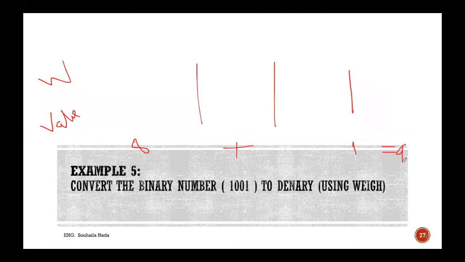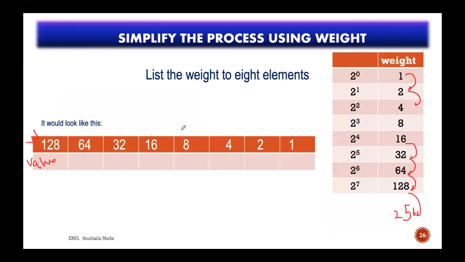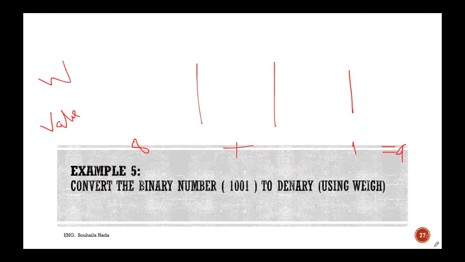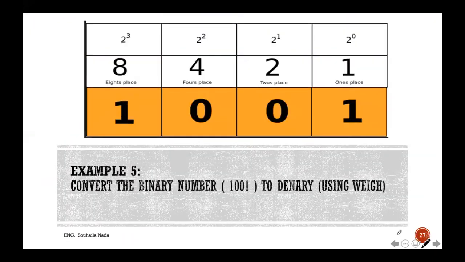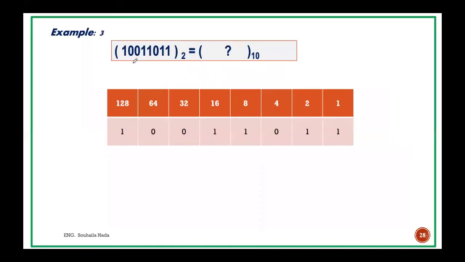So again, what should we do? We are going to draw this table. The first row, we are going to write the weight. Thank you, Riham. Excellent. 9. In the second row, we are going to write the values, like here. Riham got it before us and she said 9. We are going to cancel the 0 values. We have only to add the weight: 1 plus 8. So here, 1 0 0 1 1 0 1 1.